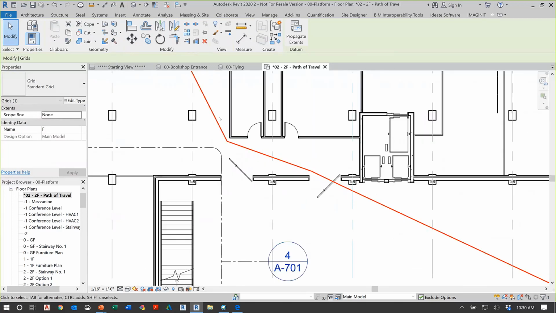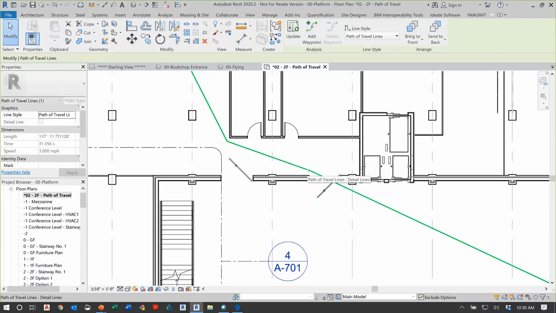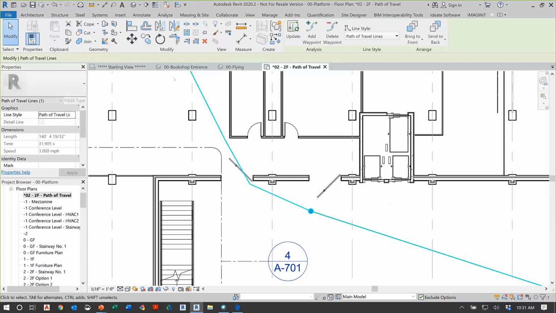So that's a pretty tight corner. I may want to pull it out, or I want to pull through this door. And let's say that this is a door feature that can only swing open so much. So I want to come around that door. So what I can do is pick on my path and, up on the ribbon, hit add a waypoint. I'm going to pick right there. So I just added a point to it. And now I can just pull this point down. Revit's going to redirect that.